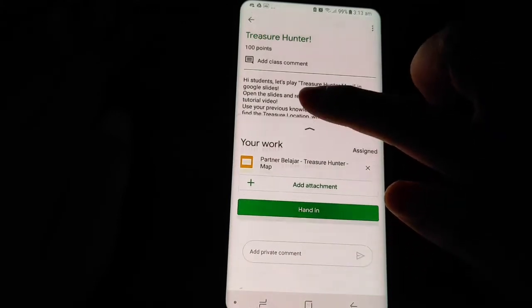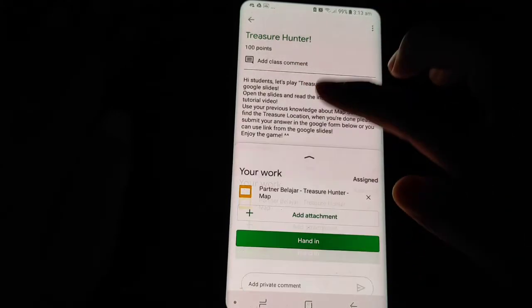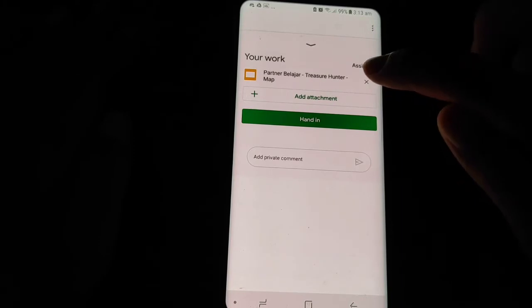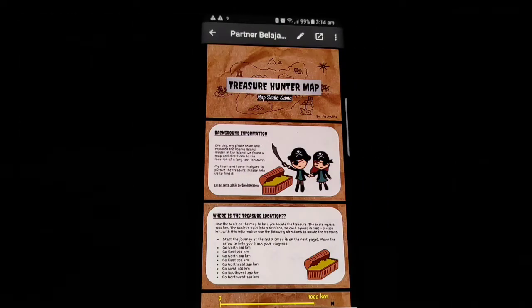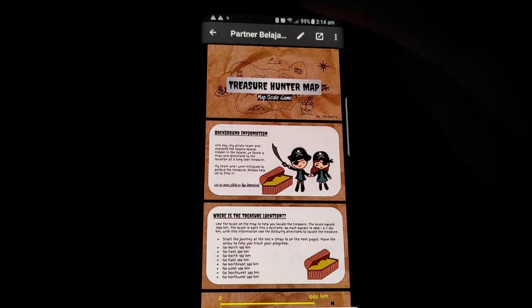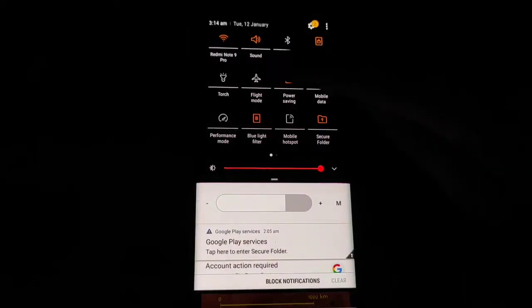So swipe up and you can see the Google Slides. So click on it and wait. You have your Google Slides open, but what you have to do first is make it landscape, not portrait, by rotating your phone.